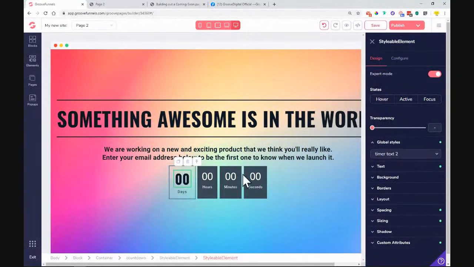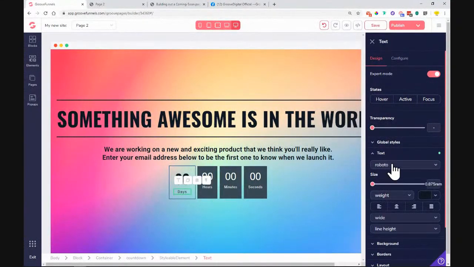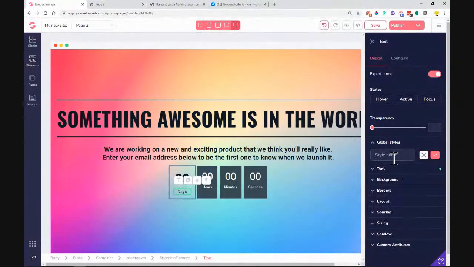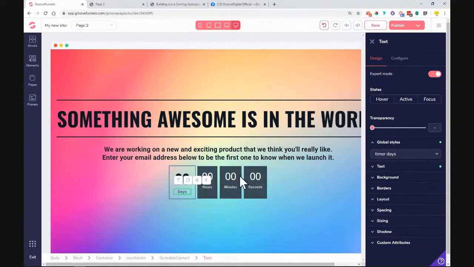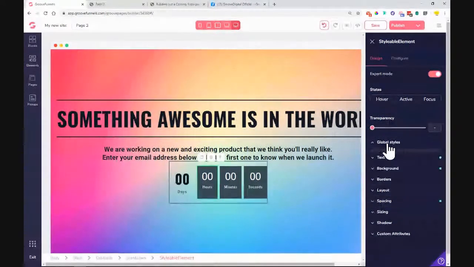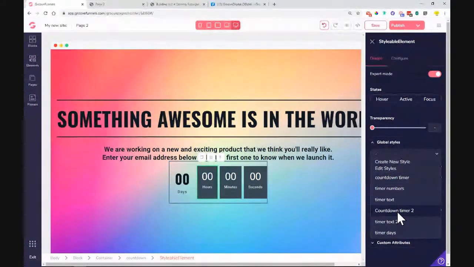Okay. And then I want to save this one. Let's just say timer days, because I used the other one there. Perfect. So I will click inside the stylable element over here and apply the global style countdown timer 2.